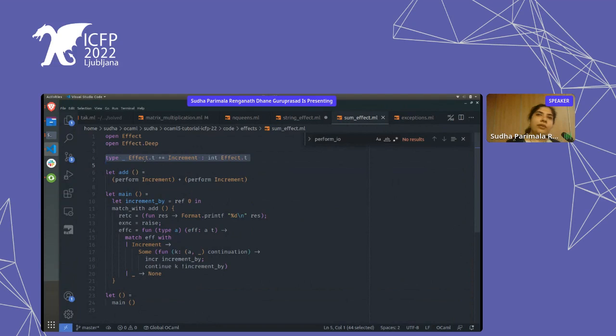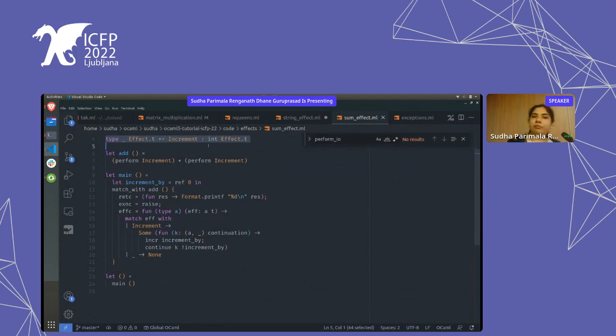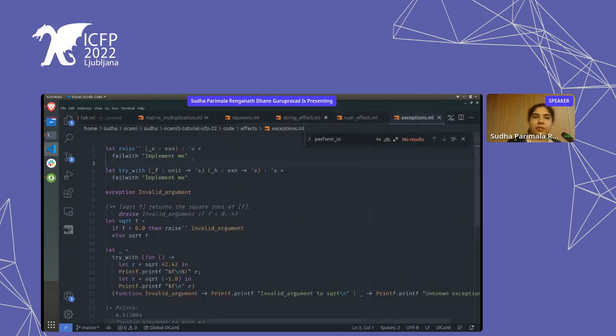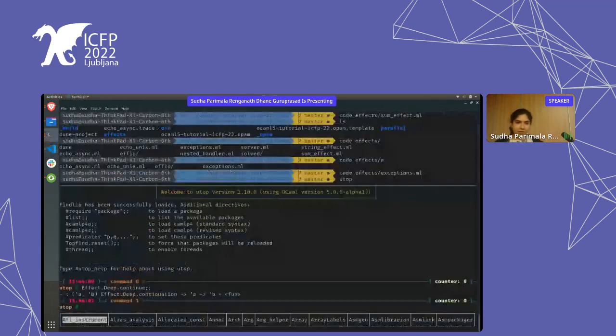Why would you do that? We can pass something to the effect of perform. Right. So this can take an argument. It's an effect of T. It's like when you define this increment, it's just that it's an extensible type, so you can add multiple constructors here. Okay. And so increment is not a type, it's just a constructor. We have to use that.